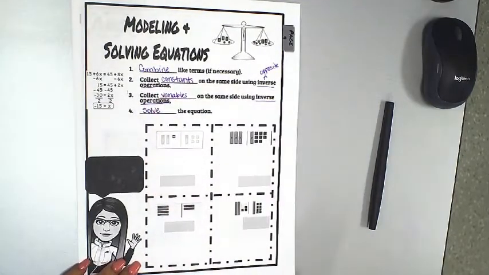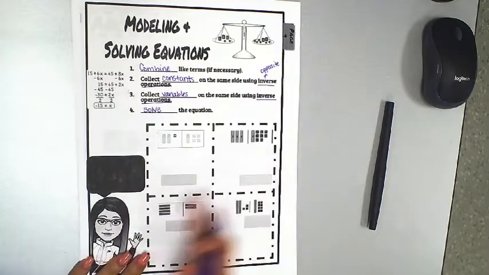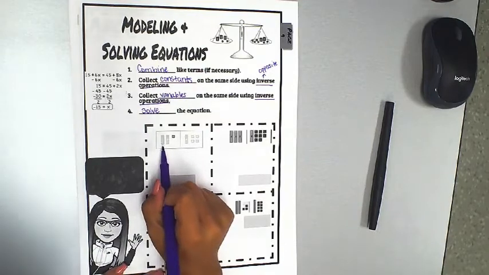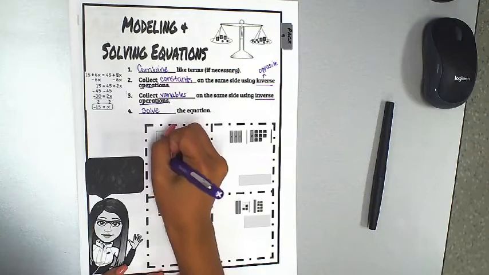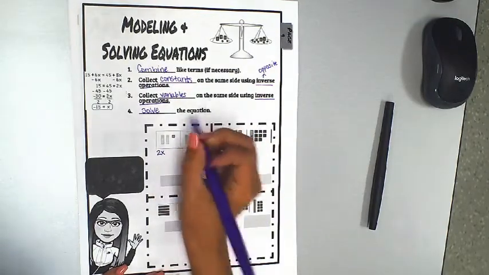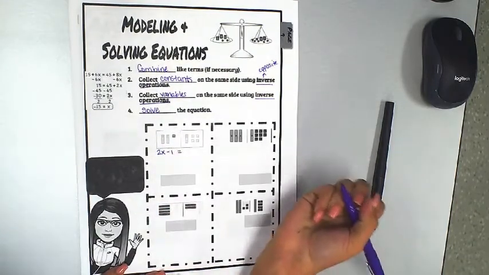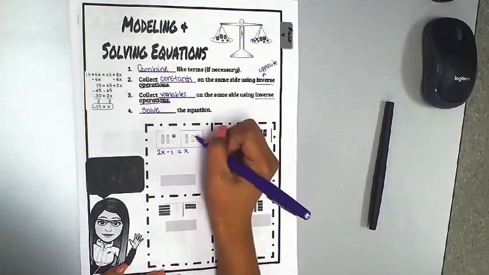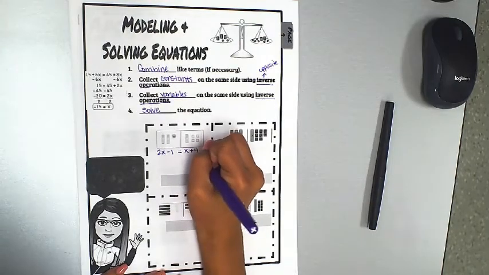Okay? So, sometimes we're going to give you models. Here are some examples of models. Okay? So, on the first one, I have two positives. So, that's going to be my 2x. Here's a negative, and there's only one, so that's negative 1 equals, okay, 1x, 1, 2, 3, 4, and there's 4 positives, so plus 4.